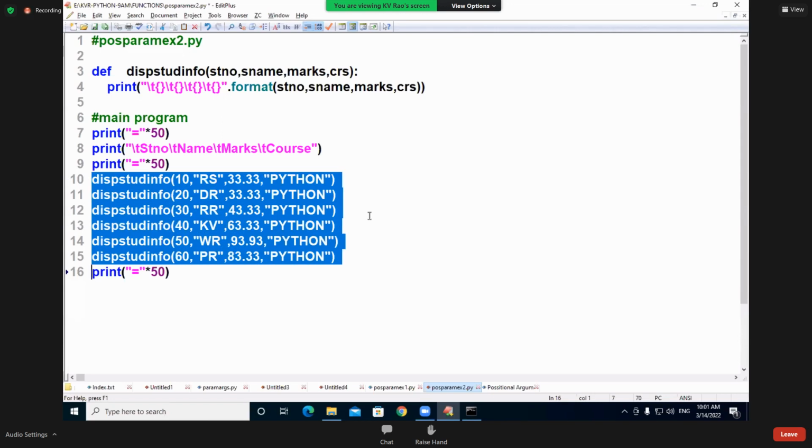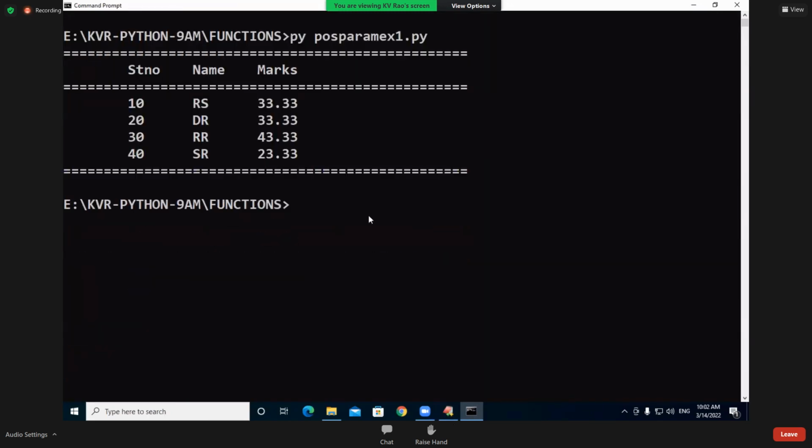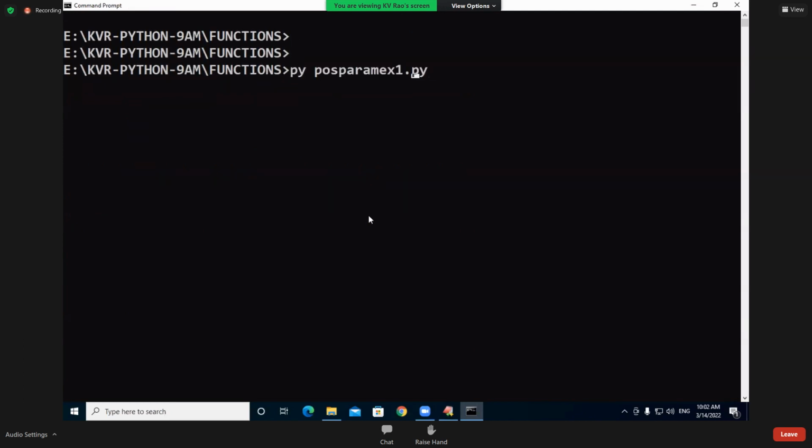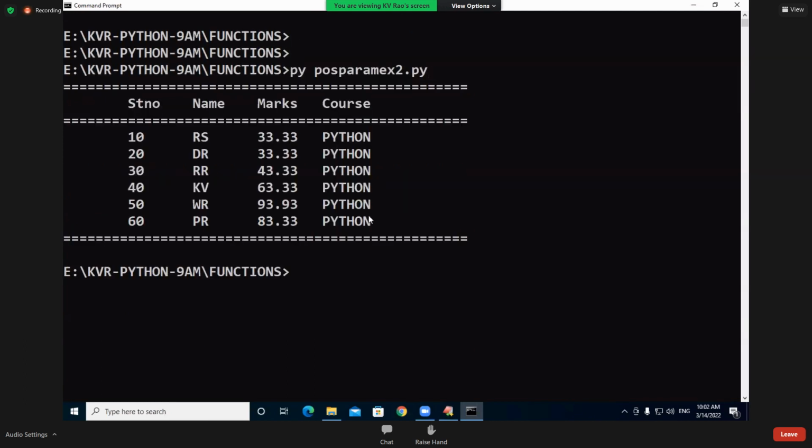Passing what values? Arguments I am passing. If you are an intelligent student, you will observe your arguments. Number is changing, name is changing, marks is changing. But what remains the same? Course remains the same. Is it not a waste of time to send it every time? Whenever a function is called, arguments are passed to the formal parameters. Is it not a waste of time passing the same 4 values a number of times? I want to minimize my transferring time. Just execute this code once, parameter example 2, and see that Python.